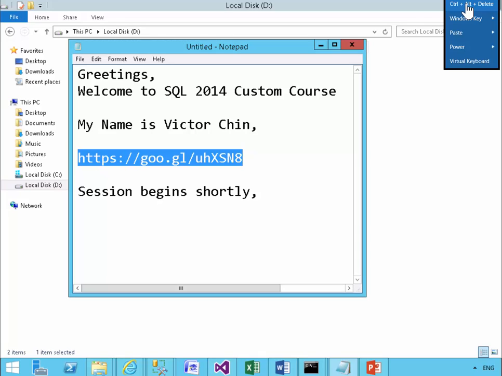And then the password would be the one that I used to log into Learn on Demand? No, actually, notice the command menu also has a paste, which allows you to paste your password right into the virtual machine.